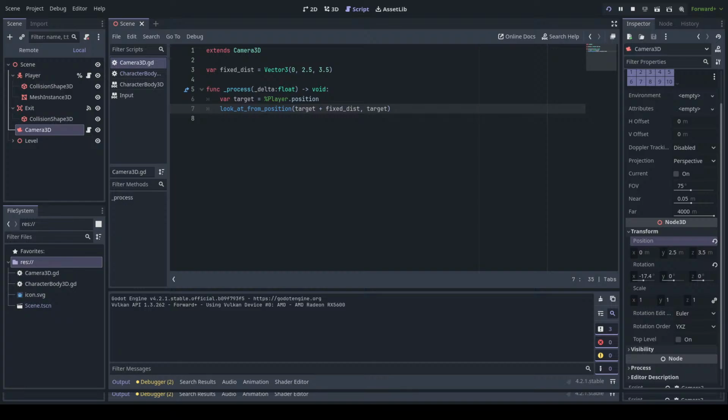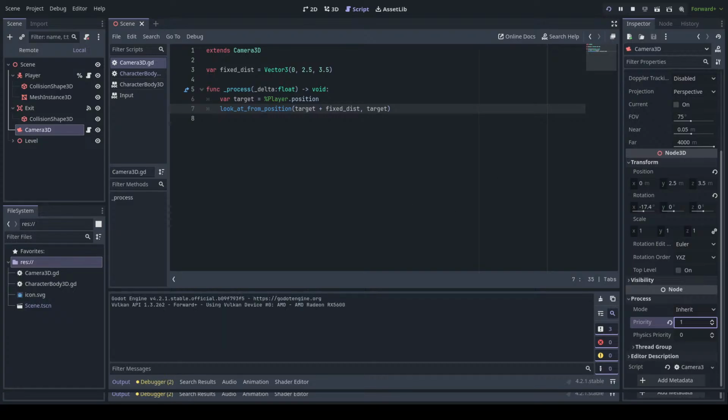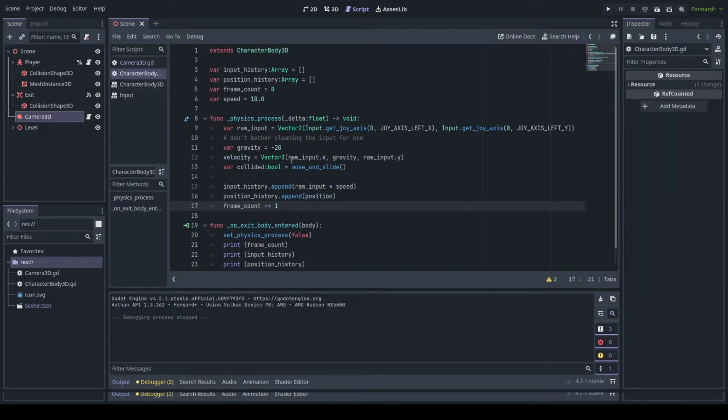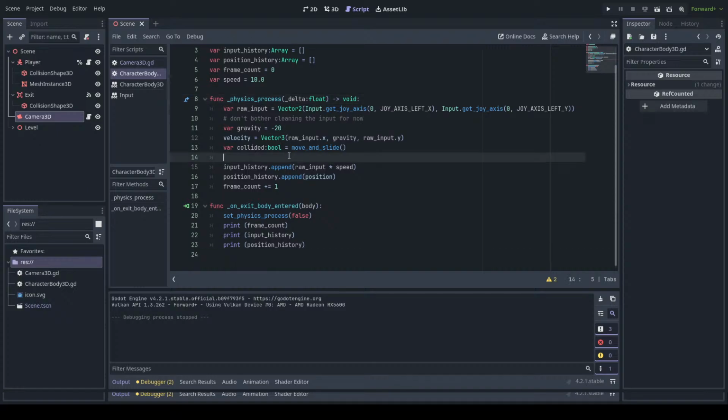Wow, it is stuttery. Maybe because this needs process priority or something. Yeah, okay. Why is it so slow? I forget how this works. Do I need to multiply this by 60? Wait, what? It's so slow. Oh, sounds good.